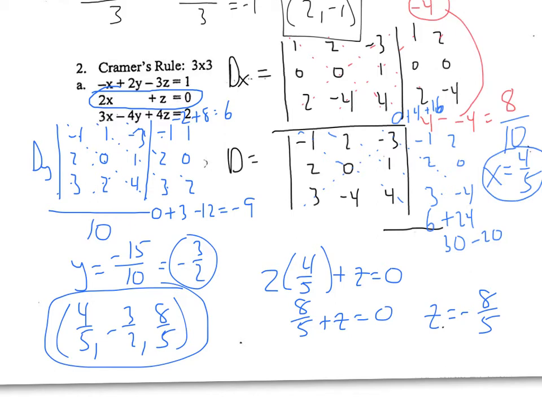So again, it's just a way to use determinants to solve systems, just something different. Is it the most efficient? Maybe not, but it could solve higher order systems, 4x4, 5x5, and say you're allowed to use a calculator. It could go pretty quick that way. So it's just something that works. Okay.